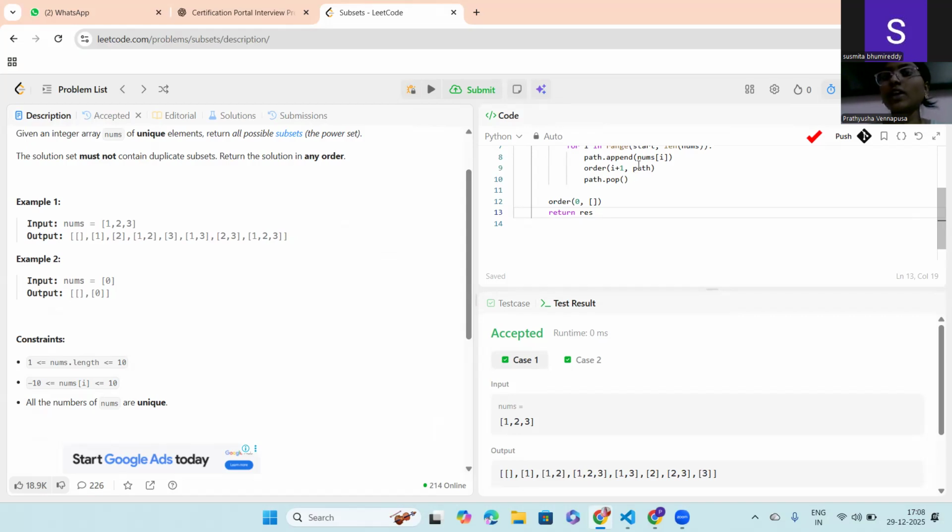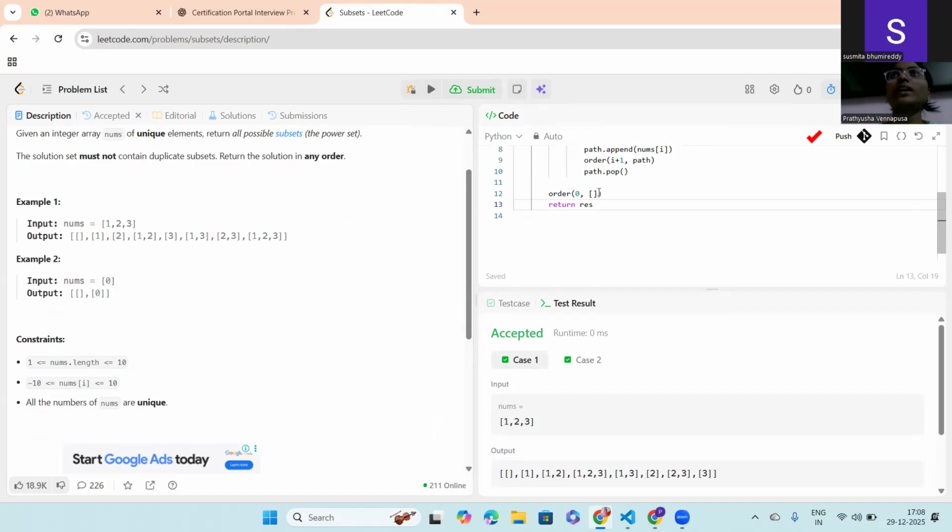In i plus 1, I got lastly 1 comma 2 comma 3. For that, I'm using pop. The last element will be deleted, so I have only 1 comma 2. After that, I have only 1. After that, empty. Like that, the pop will do it.